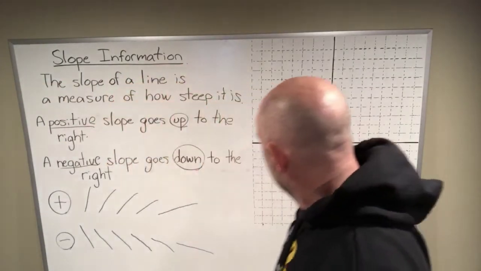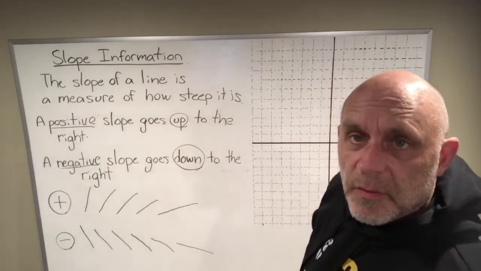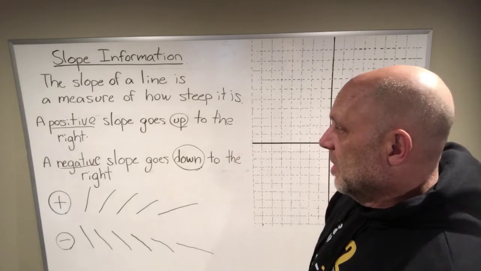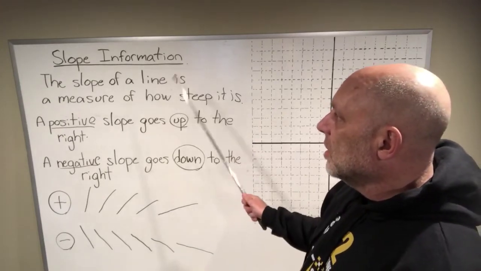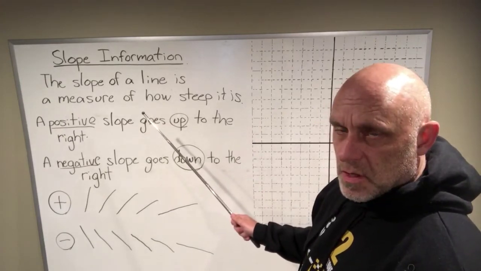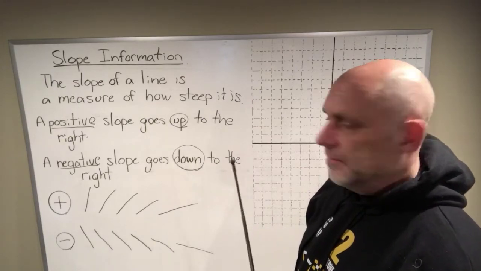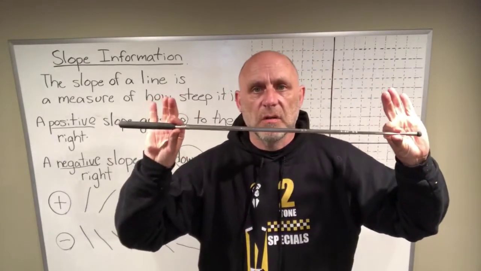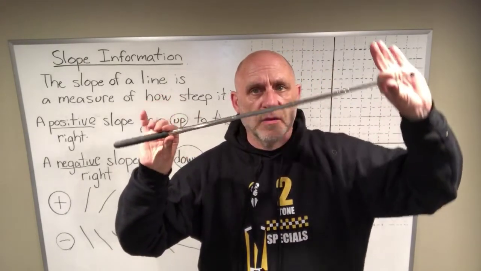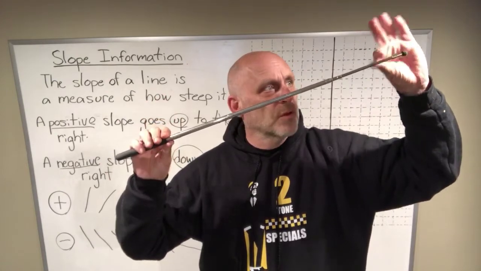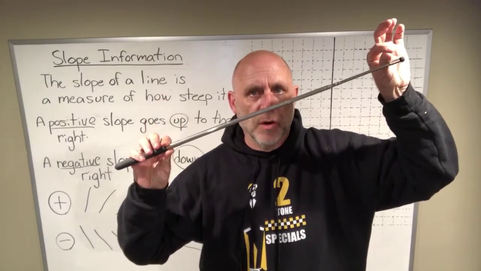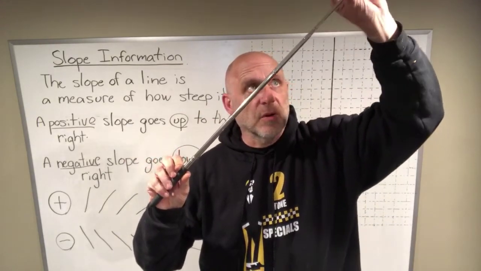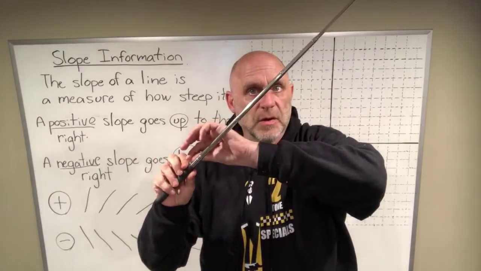Okay, next, let's talk a little bit more about slopes. Some information about slopes. Now remember, the slope of a line tells you how steep the line is. Look at this. This is not steep at all. It has a slope of 0. This is steeper. Picture if this is a ramp and I put a marble here, it would roll down fairly quickly.